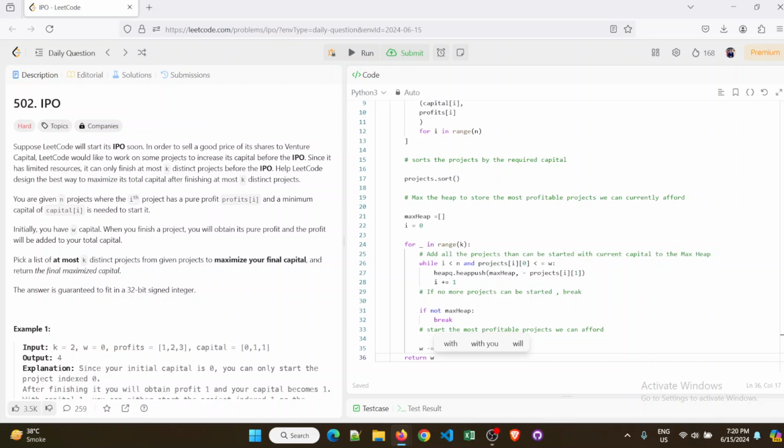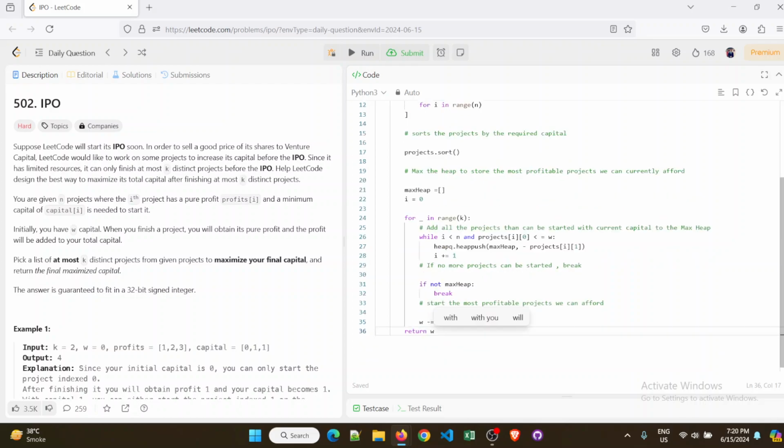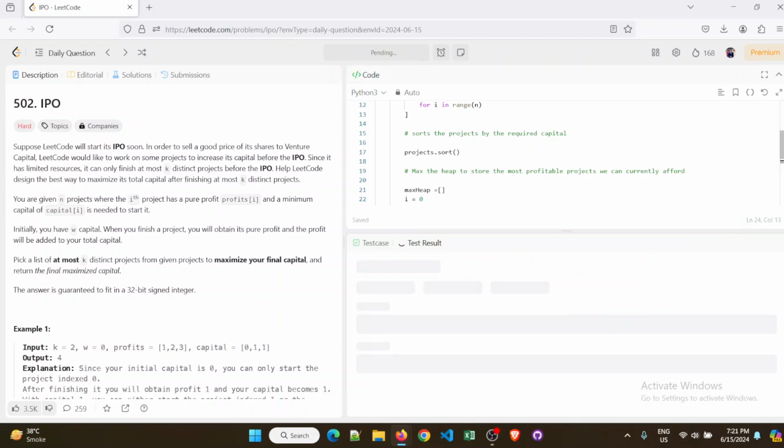If the max heap is empty, we exit the loop as no further project can be started. We then extract the most profitable project from the heap and add its profit to our capital. After the loop, the final value of W is our maximized capital after selecting up to K projects. This approach ensures that we always make the best possible decision at each step, leading to the maximization of LeetCode's capital before its IPO. Let's run the code to check.